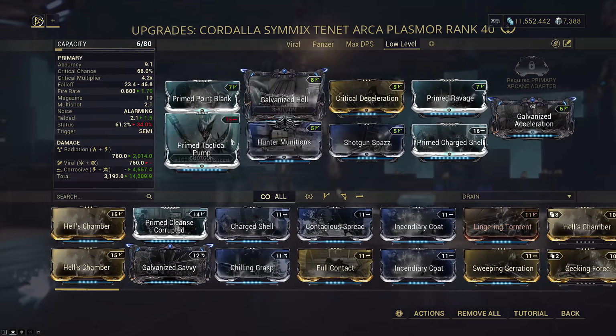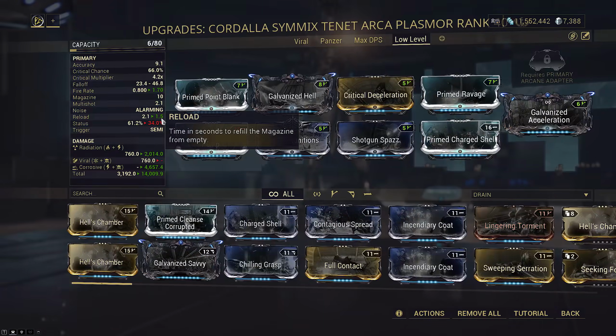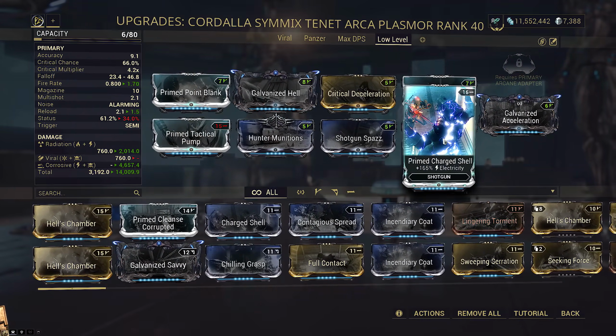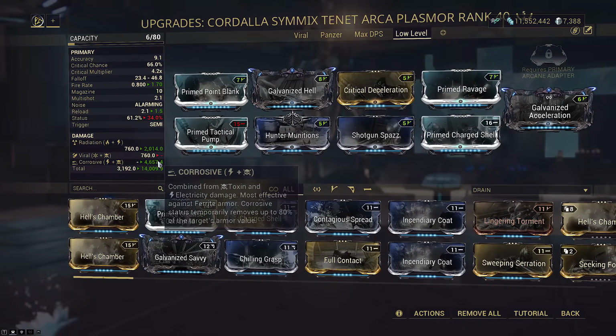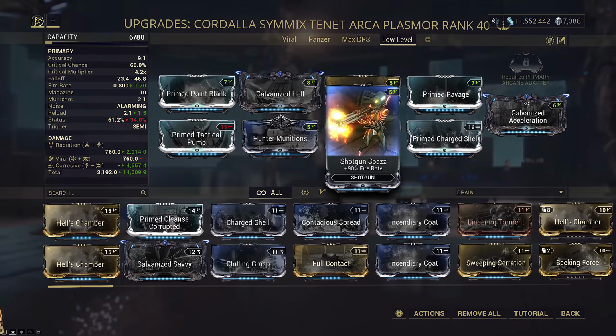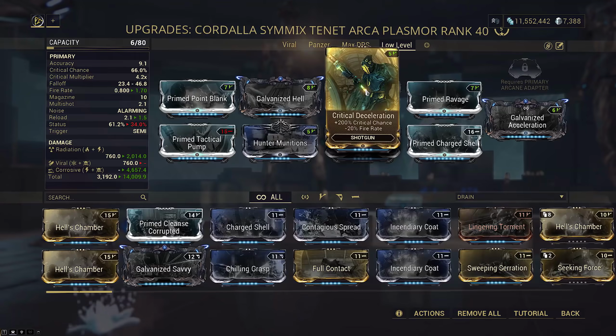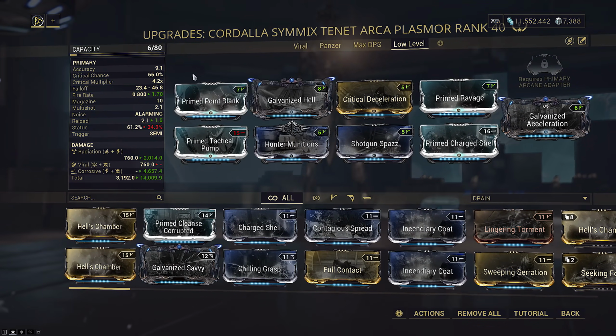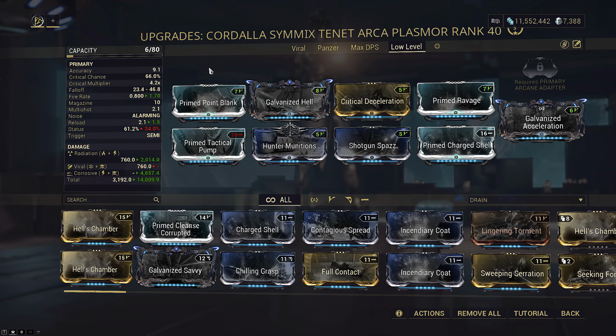So we are once again slotting Prime Tactical Pump to get reload down to 1.5 seconds and taking advantage of the only primed elemental shotgun mod, Prime Charge Shell, to make corrosive. We are also actually directly slotting fire rate on the weapon itself this time to offset critical deceleration without needing arcane tempo. Like I said, this is your quote-unquote low-level build, or basically just for when you don't care and aren't intending to do anything too serious.